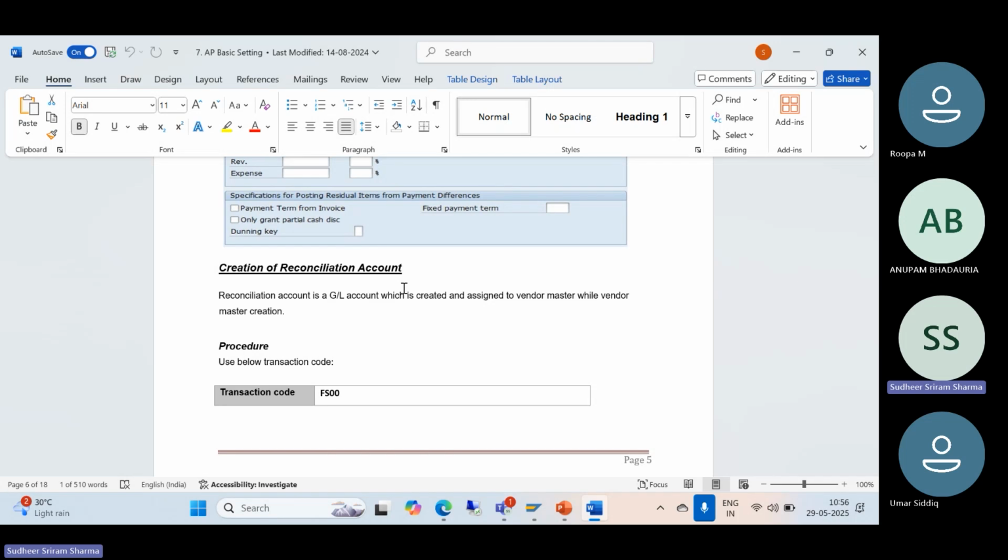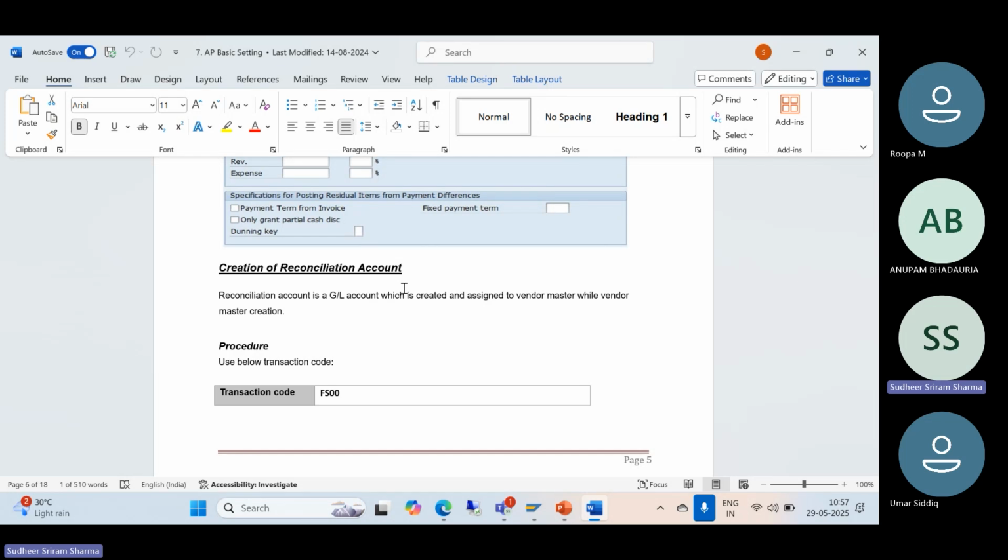How can you retrieve the data? By seeing each and every vendor, vendor one, vendor two, and writing it down like that? Or can you fetch it in one single shot? In a single go, sir. Correct? So instead of that, what we are going to do is use a reconciliation account.